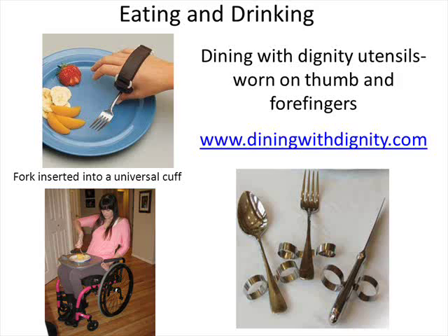Starting with eating and drinking: most of you are probably familiar with what a universal cuff is. I wanted to highlight a product called Dining with Dignity utensils, which users feel is a nice piece of equipment that's not so medical looking. There's also a built-up handle for utensils that's long and bendable — moldable for any user's particular grip or functioning level. Options for cutting include a pizza wheel or rocker knives with upright handles. Many items are available on Amazon, Bed Bath & Beyond, Target, and Home Depot.